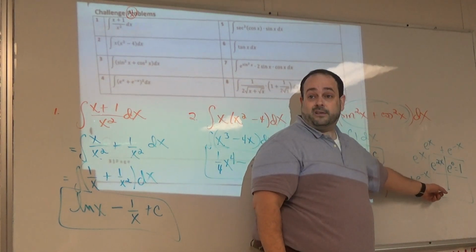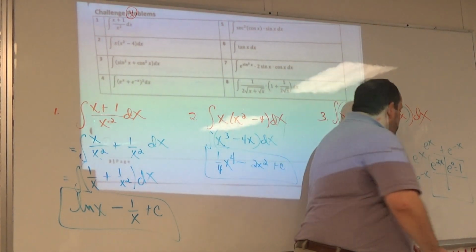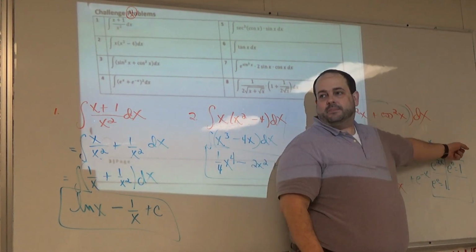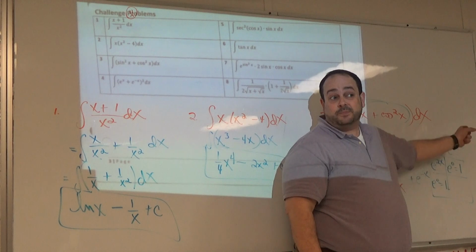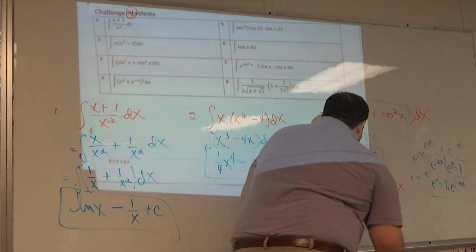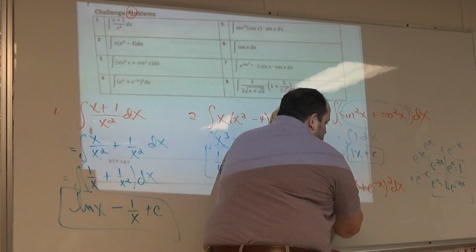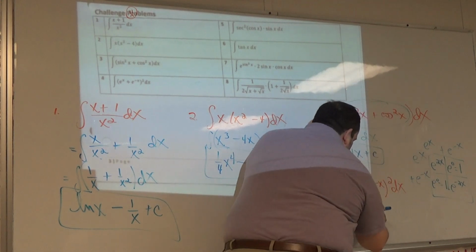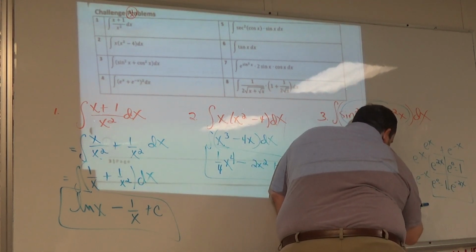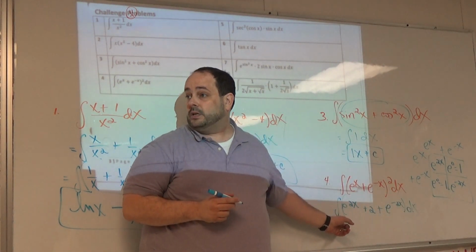This box down here. E to the negative x times e to the x. E to the 0. That's 1 again. E to the negative x times e to the negative x. Add those exponents. E to the negative 2x. Now I want to be careful. When you're rewriting the integral here, it's e to the 2x plus 1, so that's plus 2, plus e to the negative 2x dx. This is not your final answer.